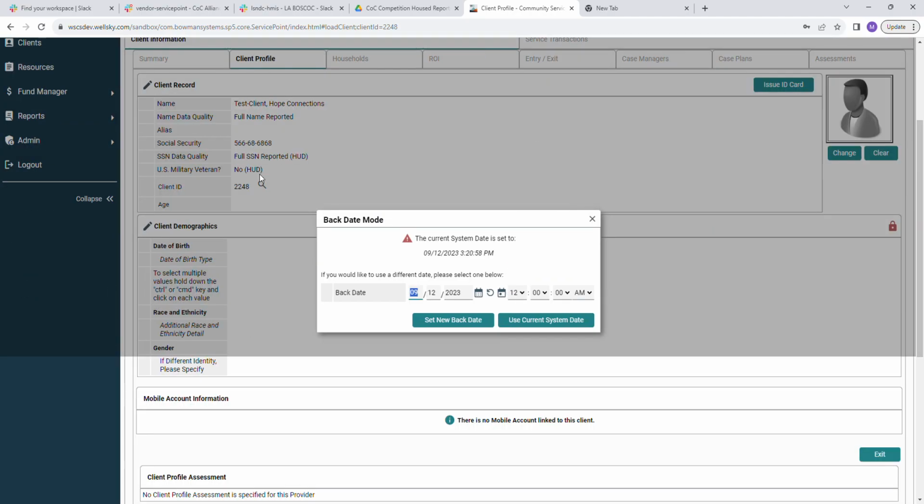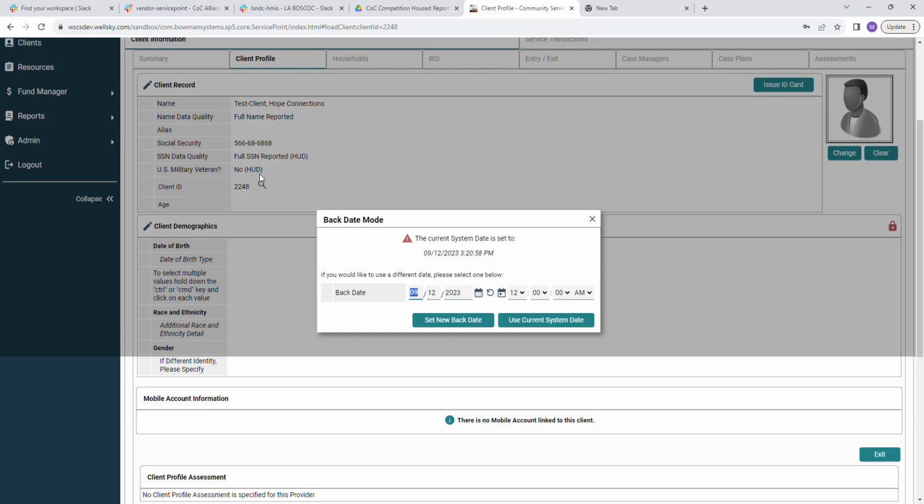And I'm not sure as of yet if you will get this pop-up box or not. Again, this is the sandbox that WellSky put out for us to do the training on, and it does have this backdate mode pop-up. Again, not sure if we're going to have it, but if we do, this is simply reminding you that if you're not in backdate mode, and you should be, to go ahead and put that in now.